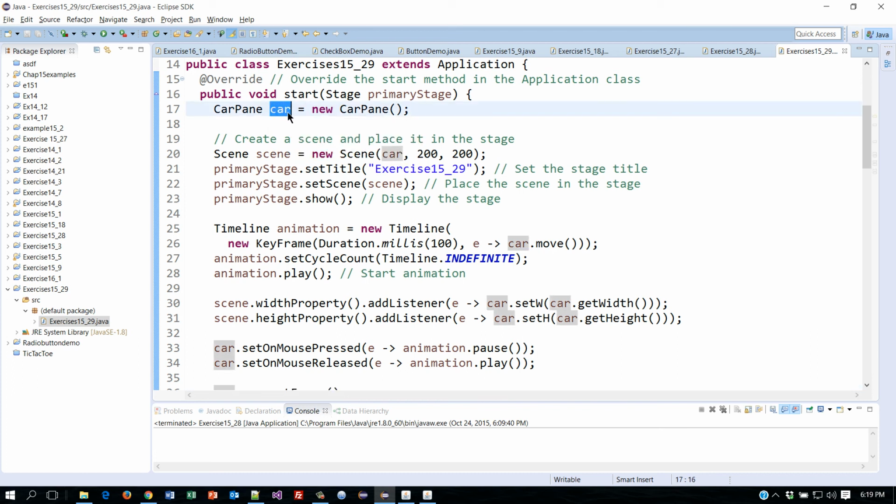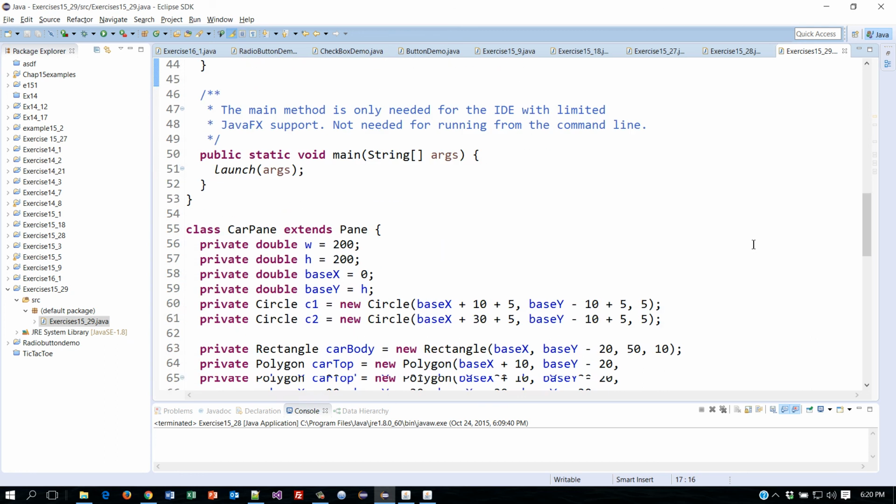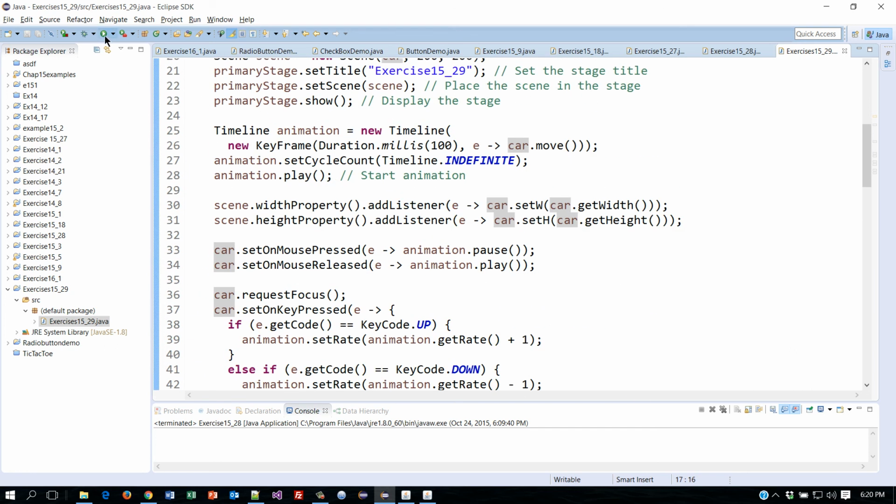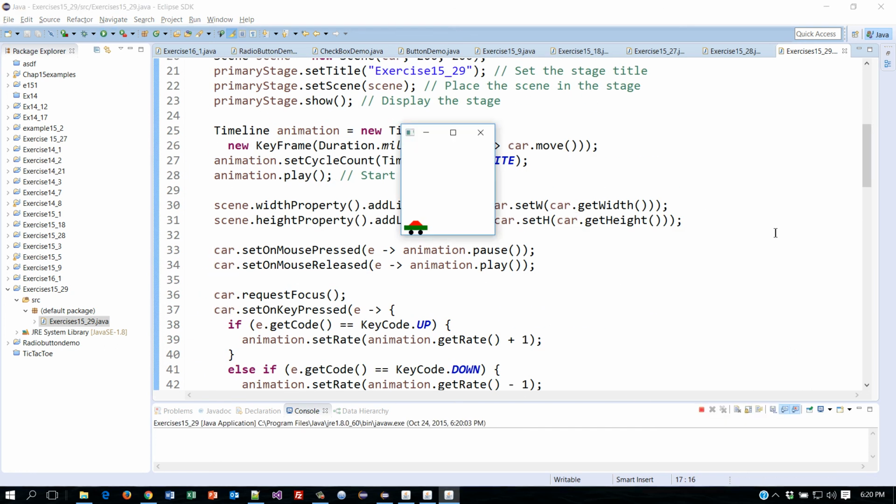So that is indicated here. That's really all the code, folks. Let's launch it and watch the exciting results. And then remember, if I press, it pauses. If I release, it goes. If I want to change the speed of the animation, I'm hitting up arrow now, or now I'm hitting down arrow.